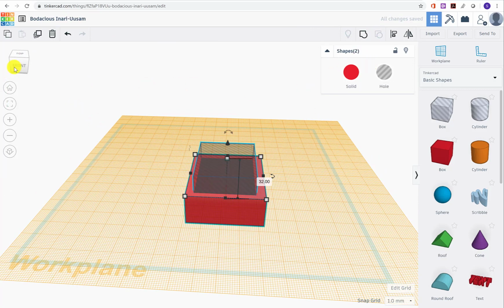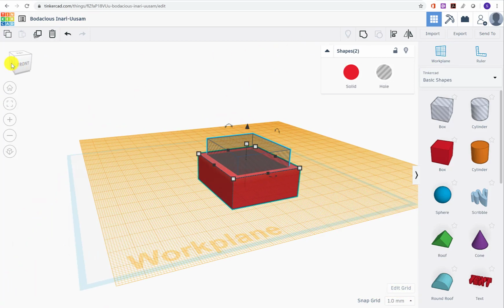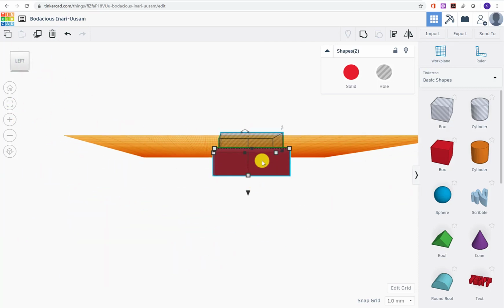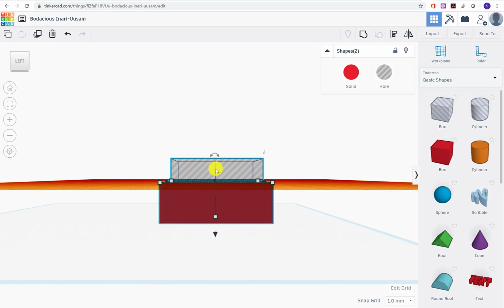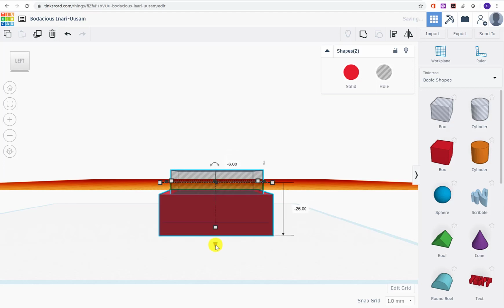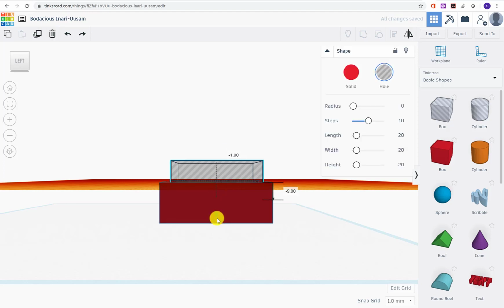Now, depending on where you put your work plane, you can start to see different measurements. But at the moment, if I go around from the side, not exactly where I want it to be. Okay. Now, if I bring this down, if I've got this one here, I'm bringing it down. You notice, because I've got both selected, I keep doing that. Sorry about that. I just want this one. So I'm going to bring this down. See where it says on the side here, it says -10. It's -10 relative to that particular work plane. So potentially you could use that in a maths type thing to work out how they look at different distances and how things are moving relative to a work plane.